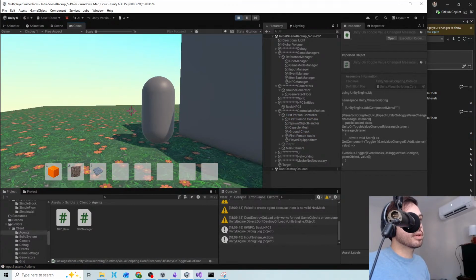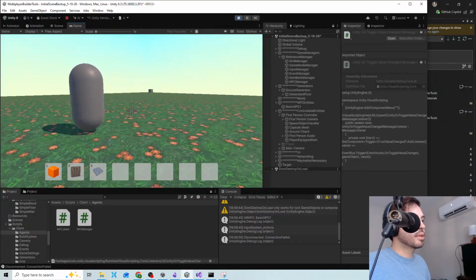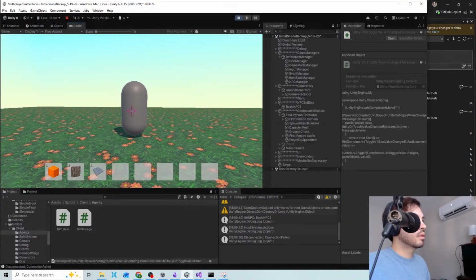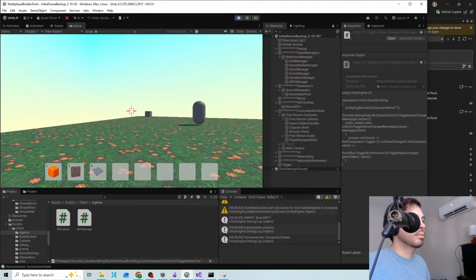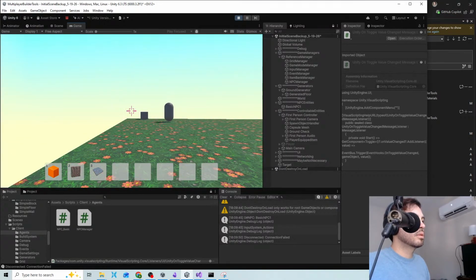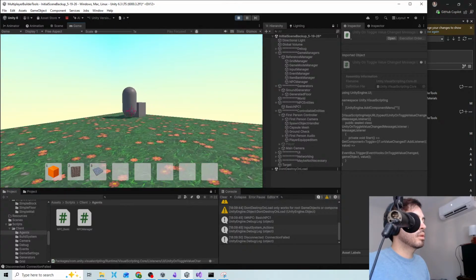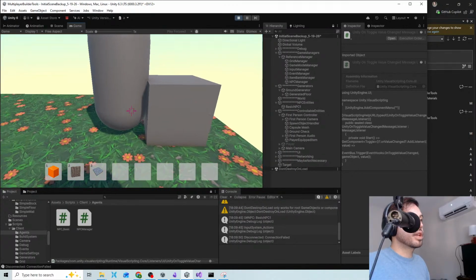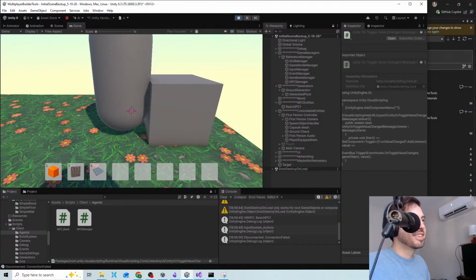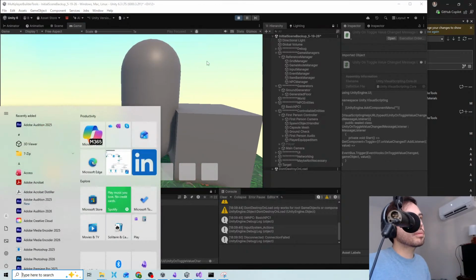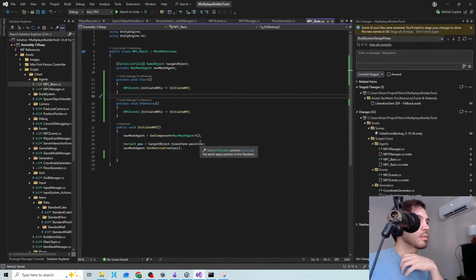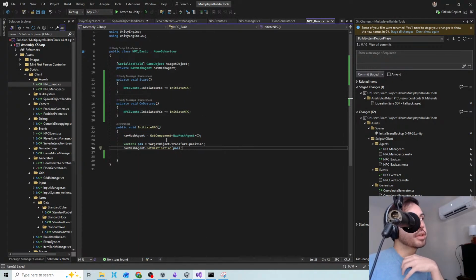Okay, now it's moving to the location that it wants to move to. Of course, it never gets there, but okay, so we set the destination initially, and then it moves it.